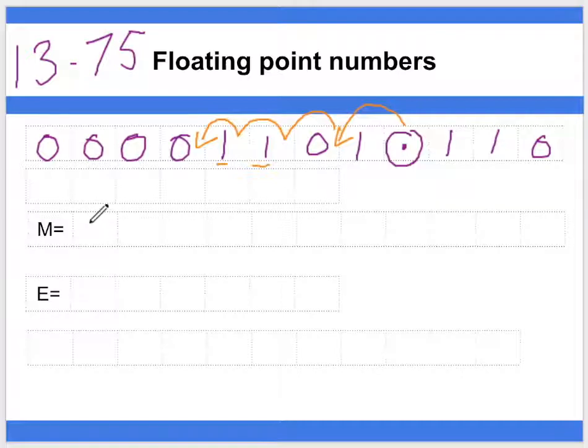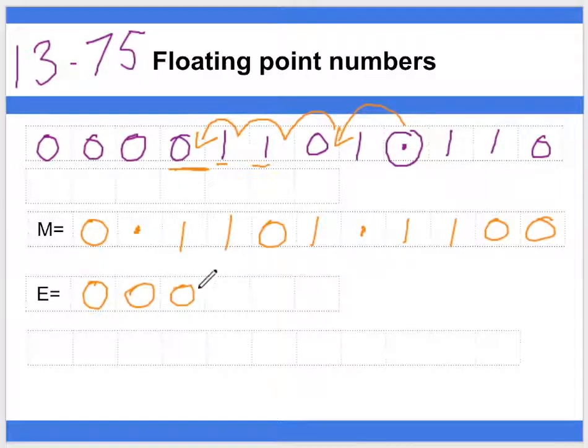To record our mantissa, we write a 0 point because it's positive, this first bit just here, and then we write out the number we've been given: 1101.11, and I can fill the rest of it with corresponding zeros. My exponent is therefore 1, 2, 3, 4. It's a positive shift, because although it's going to the left, and in the examples we looked at converting from binary to decimal left means negative, here it's a positive shift because it's going from right to left. It's therefore going to be 4 like so.